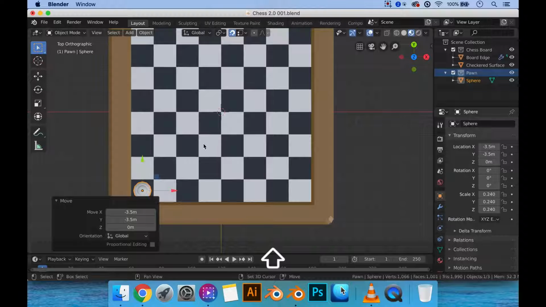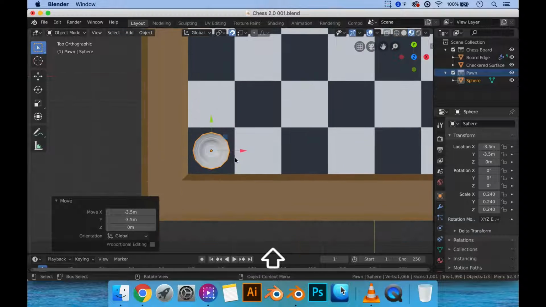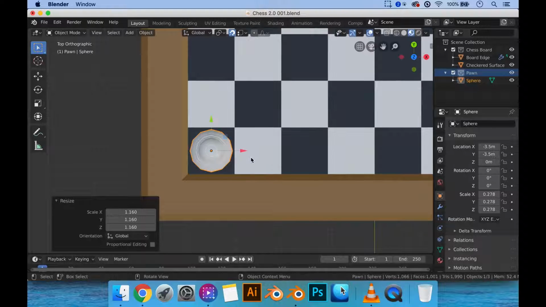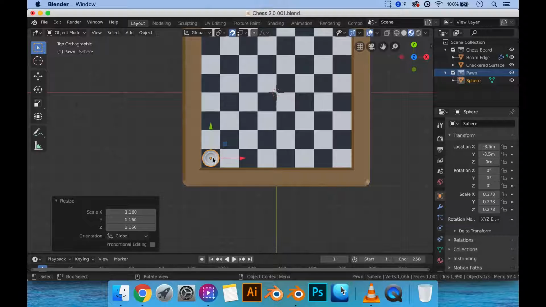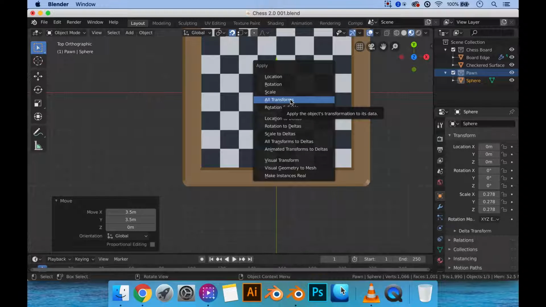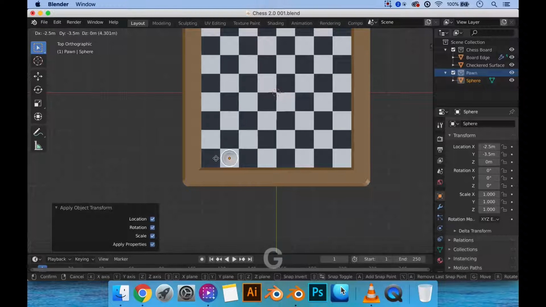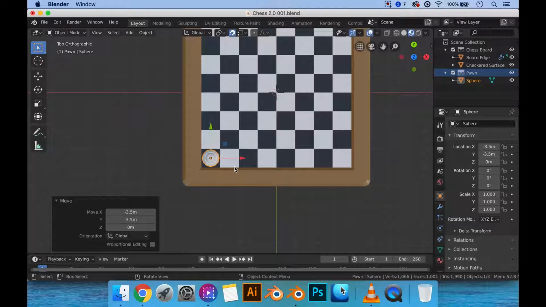Let's go ahead and top view right here and see how big we can now sort of scale this piece. I'm going to scale this upwards a little bit right here, and you know what? I'm going to put this back in place in the center. Control A, set transformations, everything. As you can see, it rescales everything back to 1 as default now, so we can go ahead and sort of play around with this. I'm going to duplicate this.